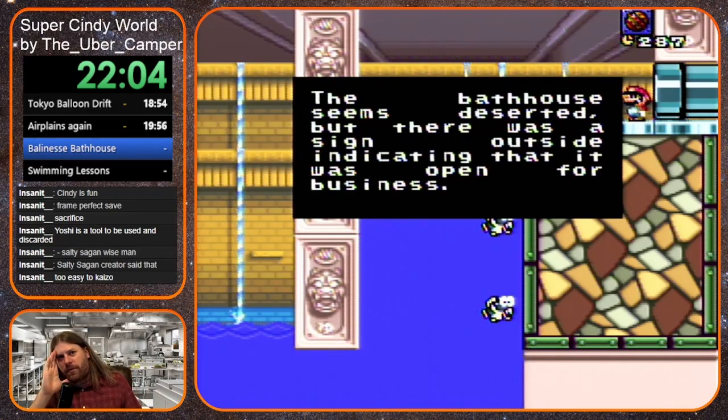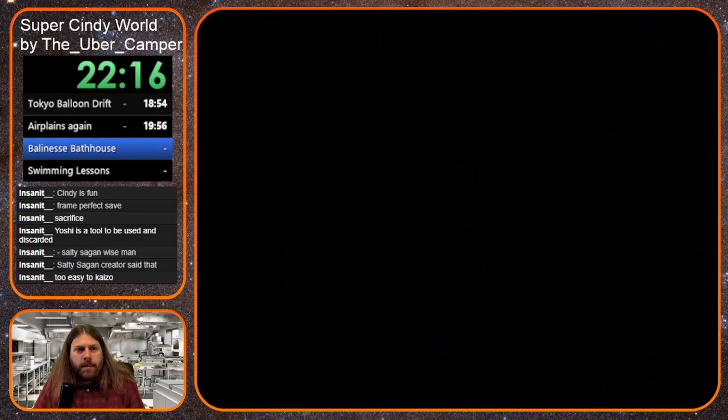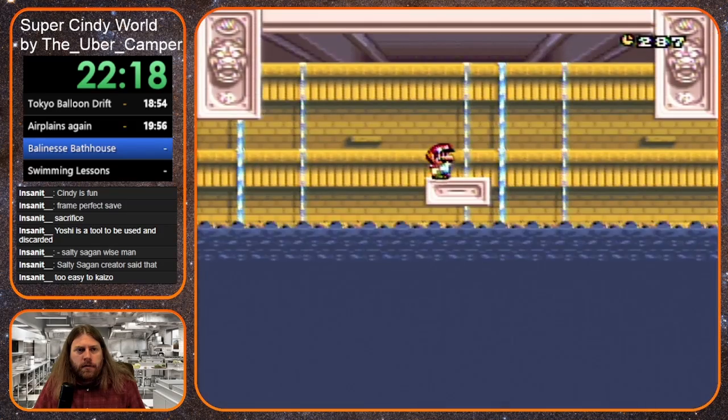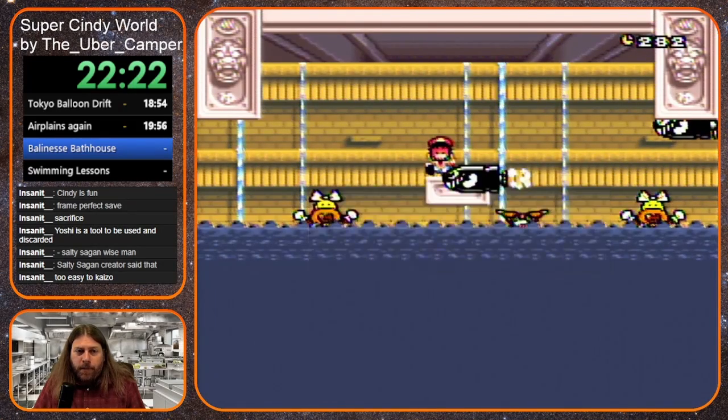Is this one of those never hit a question block in a water level type levels? I don't think so. The bathhouse seems deserted, but there is a sign outside indicating that it was open for business. This is a boss fight.